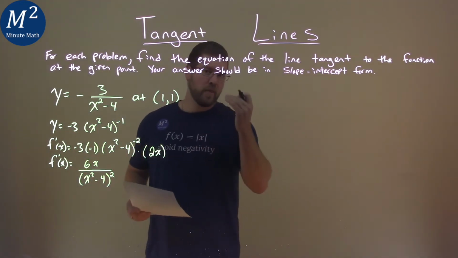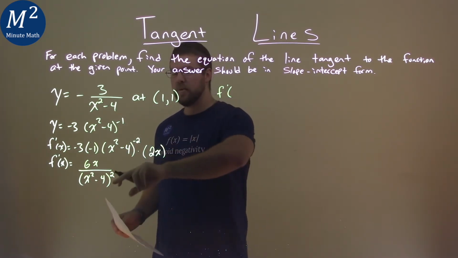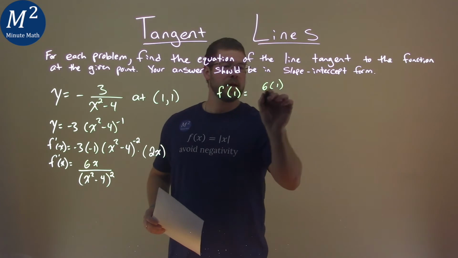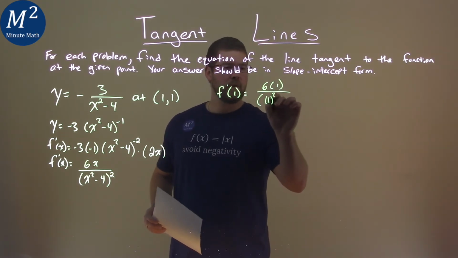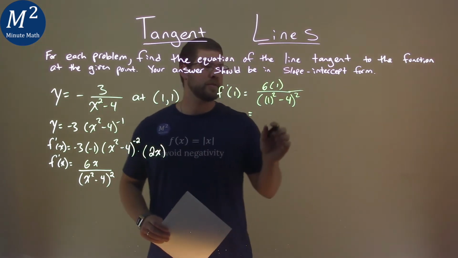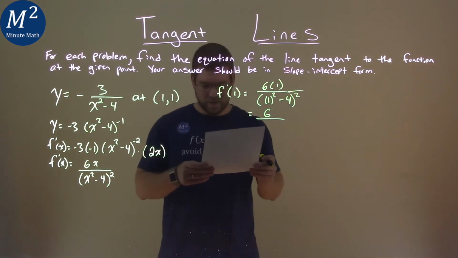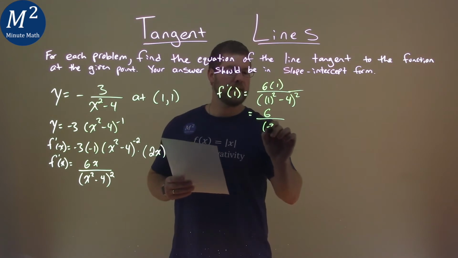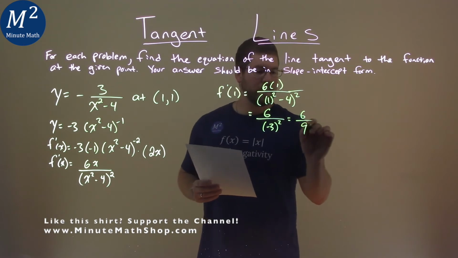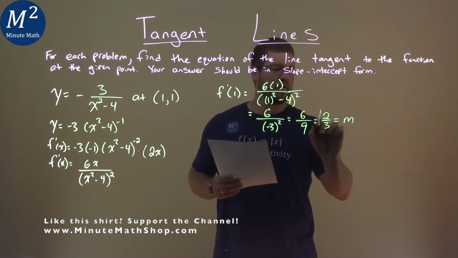We now want to find the slope of our tangent line. To do that, we take our derivative, f prime, and instead of x, we plug in our x value at x equals 1. Let's go find that slope. 6 times 1 over 1 squared minus 4, all squared. From there, we're solving for the slope. We have 6 over 1 squared is 1 minus 4 is negative 3. I left it like this, negative 3 all squared. Keep going. We have 6 over negative 3 squared is a positive 9. And 6 over 9 simplifies to be 2/3. That's equal to our slope.